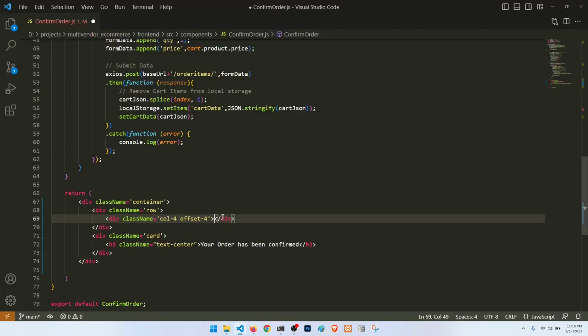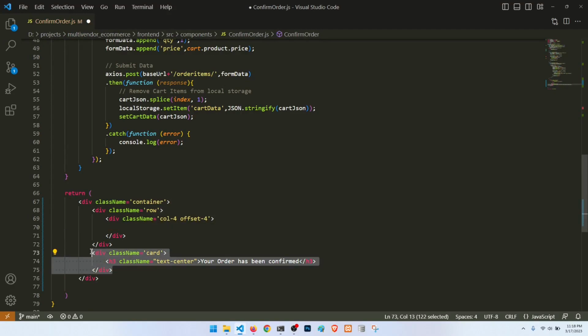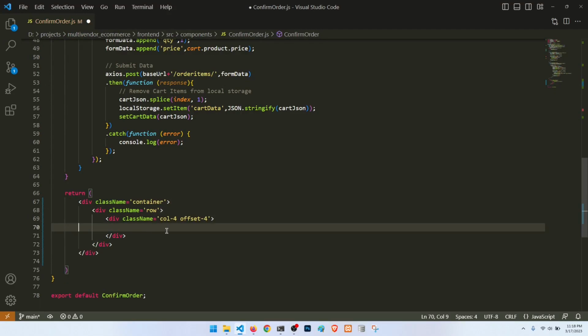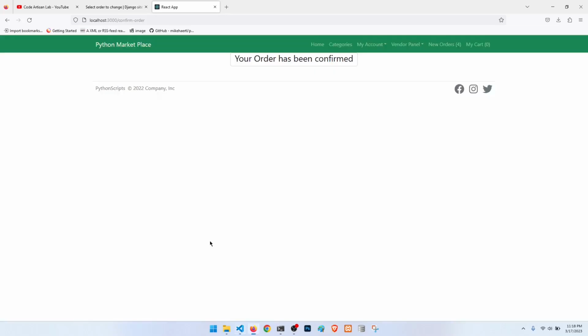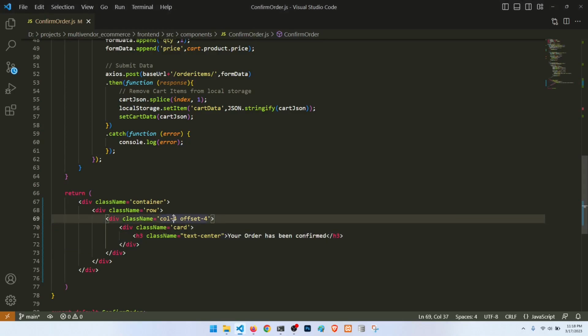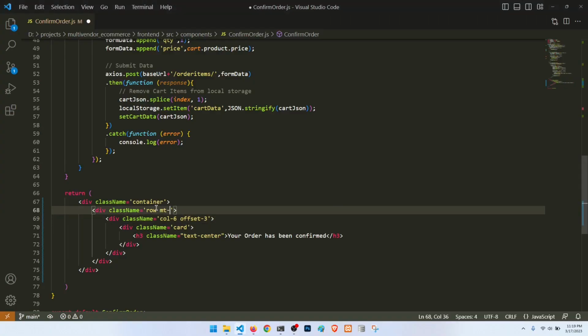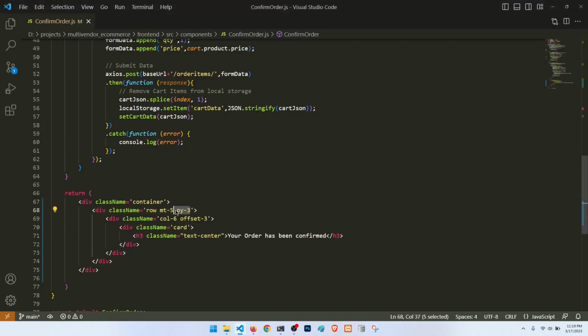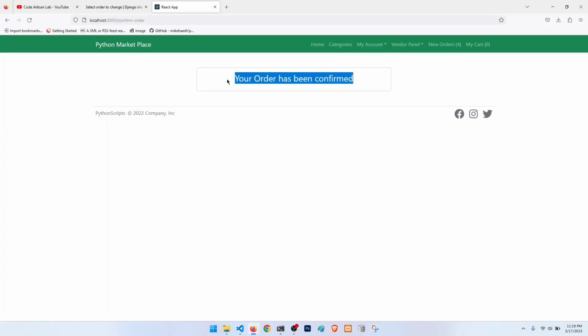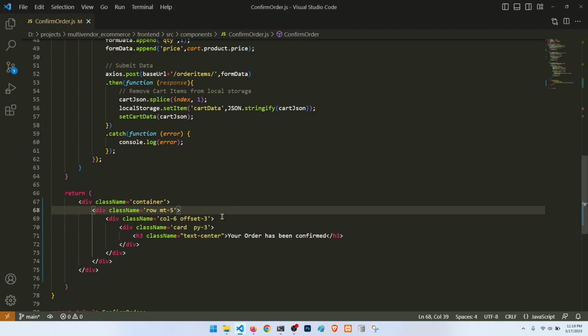And this one, let's make this card here, and let's make it 6 actually, 3 offset. Okay, and let's make it margin top, padding y3, not this one, we will make padding on the card. Okay, so your order has been confirmed, right?